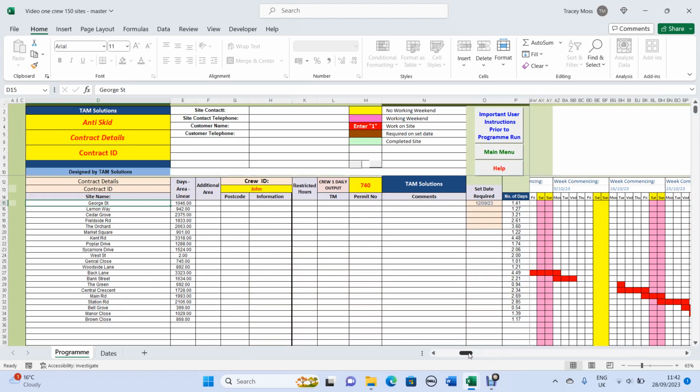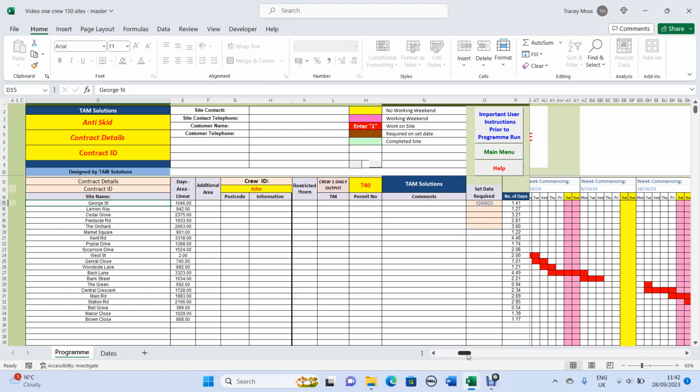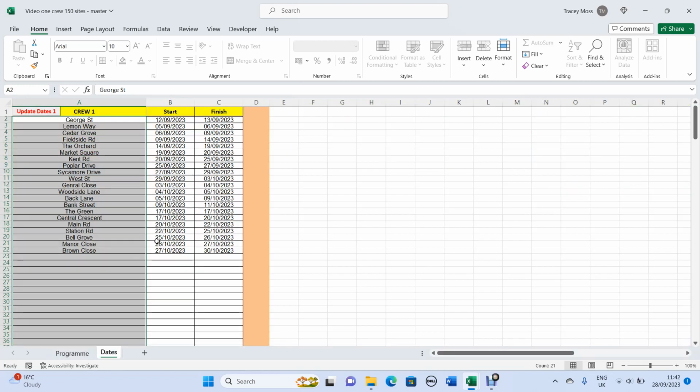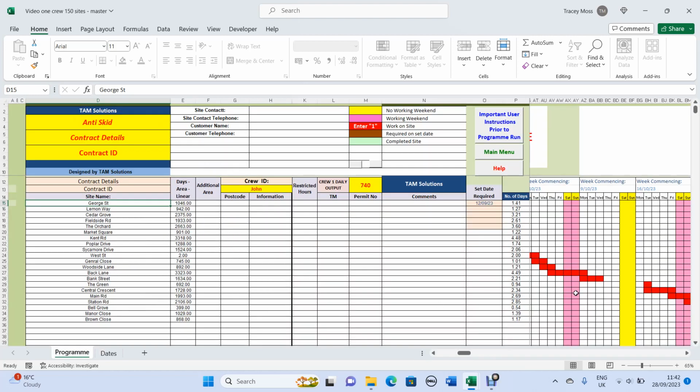Okay, so the programme's rerun, there's the delay, and if we go to the dates tab, the dates have been recalculated. You can enter a manual input, so for example, if you'd wanted that for some reason to start the day before, at that point there, you can enter a 1 and just press enter, and it will change it to red, so it's on your programme.